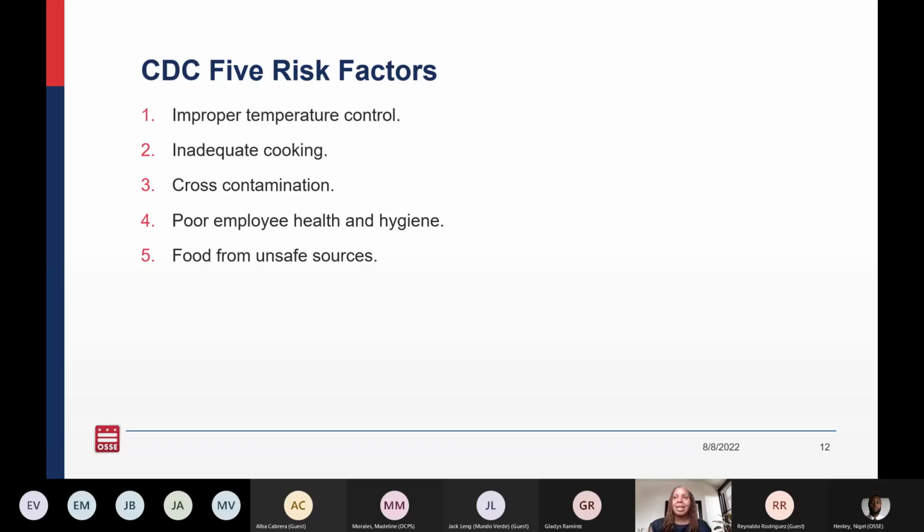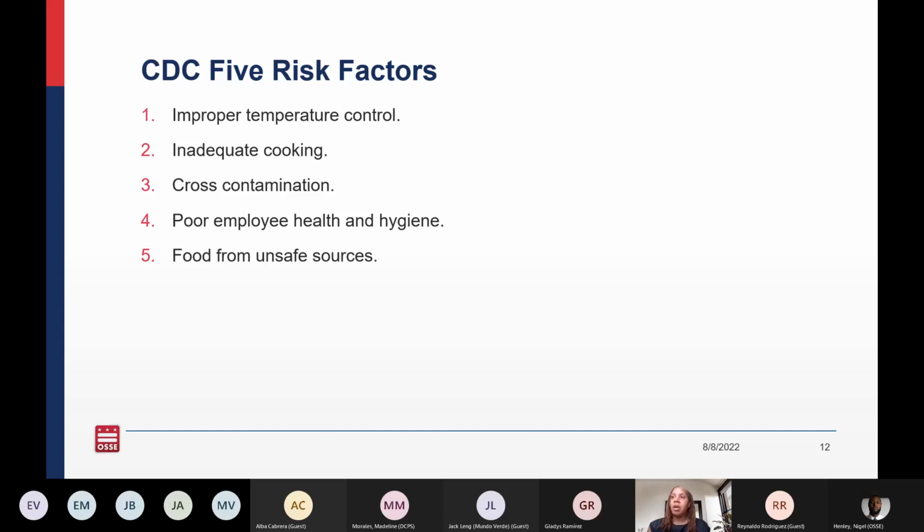The next one is cross-contamination. Cross-contamination can occur when contaminated raw product comes in contact with food that is going to be either consumed raw or may even have cross-contamination of the ingredients in a specific item. One example is a salad. You may have chicken that has been cooked and is at the right temperature, but if you have lettuce that has been contaminated, which is not going to undergo any type of cooking procedure, that can contaminate all of the other items in the salad.